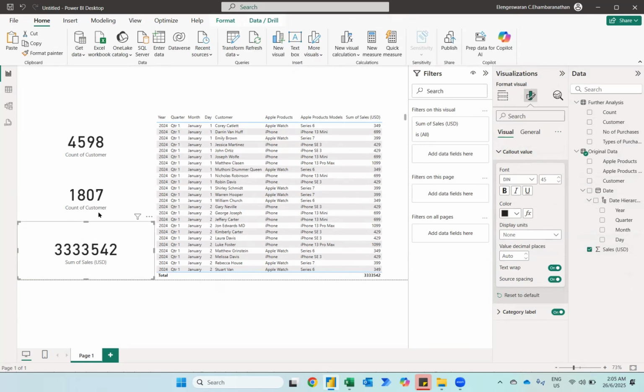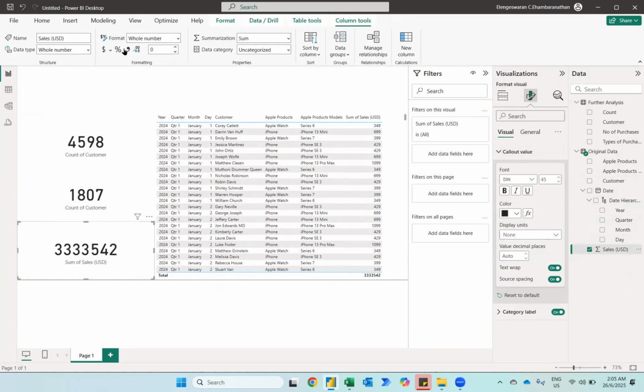So you may ask me how I make sure that this one is formatted correctly. What I'm going to do is click the cells over here and then press comma. Once I press comma, it will now format in a proper format. So we have about 3 million over here.